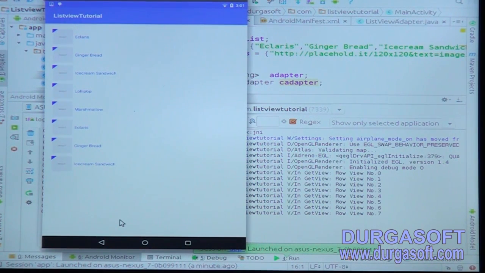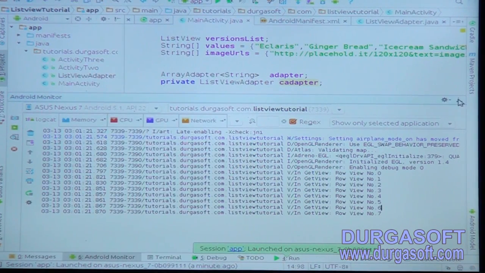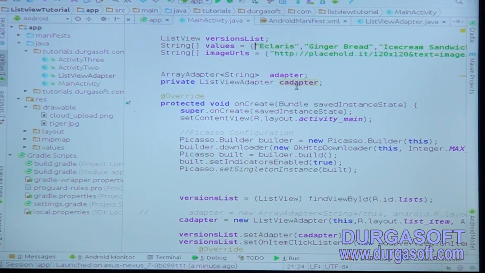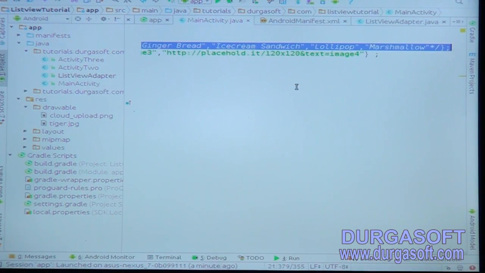If you have seen it, even on loading for the first time it doesn't look like it's loading for the first time, because it loads just like that, and it doesn't give you any lagging, because there are so many multiple threads running. These images are very low resolution and take very little memory, so it is very simple to pull them onto your list view. That is why the indicators are blue. That means they have already been added to the memory. Let's increase the number and see how it takes care of them.